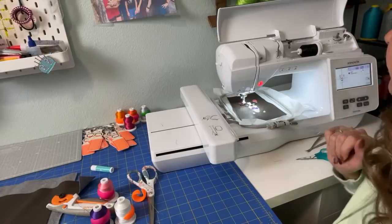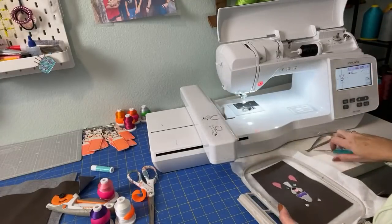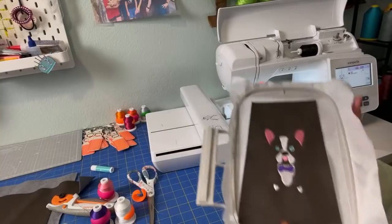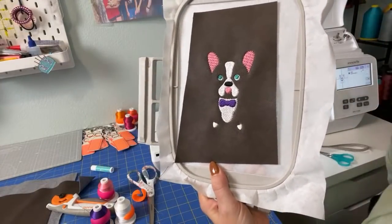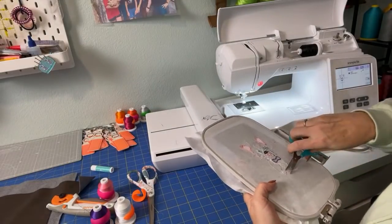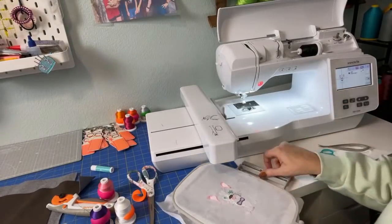Thanks, Barb. All right. Let me cut away a couple of little threads here on the front, and I'll give you an up close. Look how adorable that is. Okay. So next I want to add my back piece on, because this lip balm is going to be on the back of it. All right.